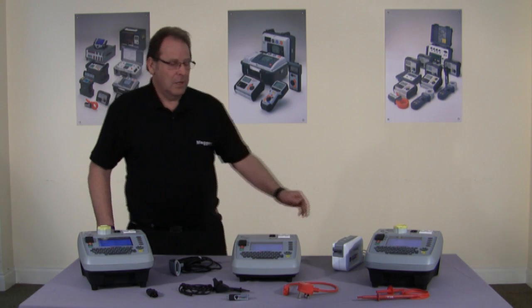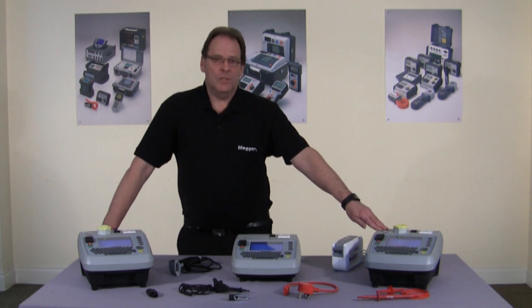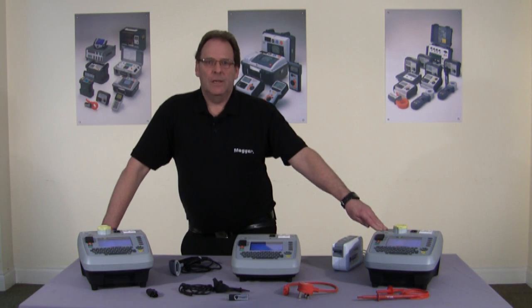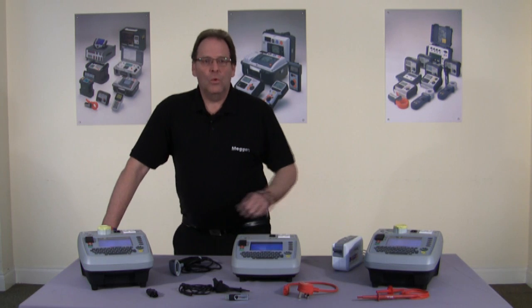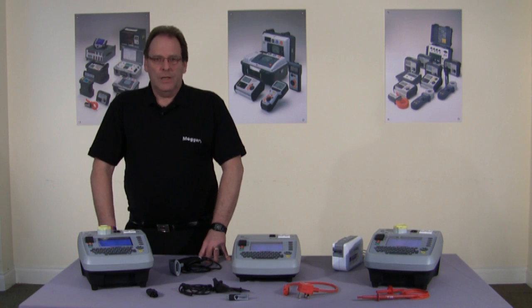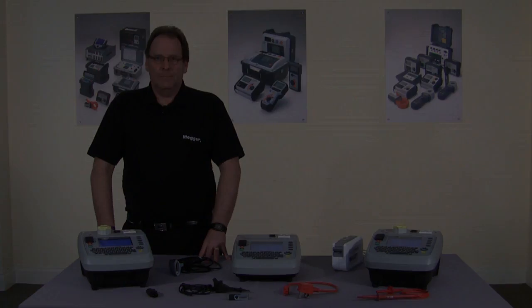And finally, the PAT450, which is identical to the PAT420 with the addition of flash testing at 1.5 and 3 kV, making it ideal for manufacturing, repair and tool hire. All three products are designed and manufactured in Dover and all conform to the IEE Code of Practice.